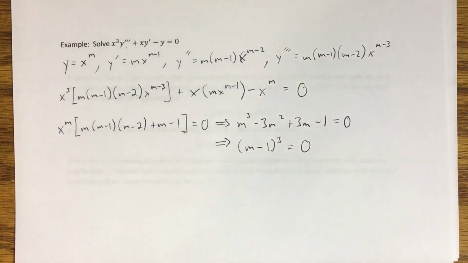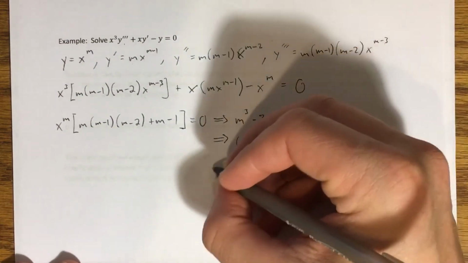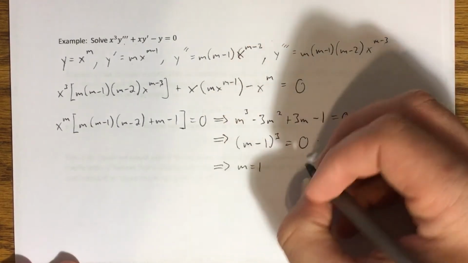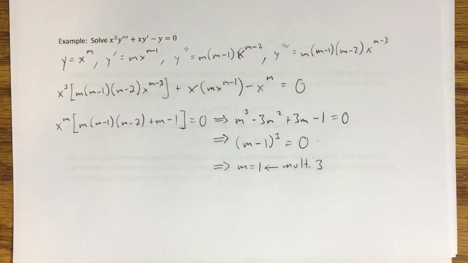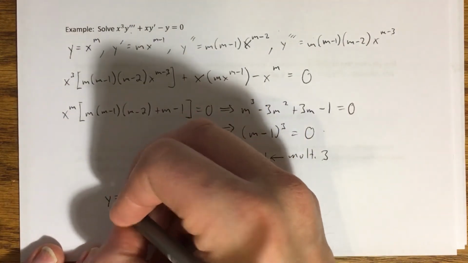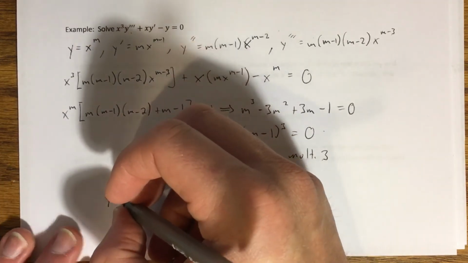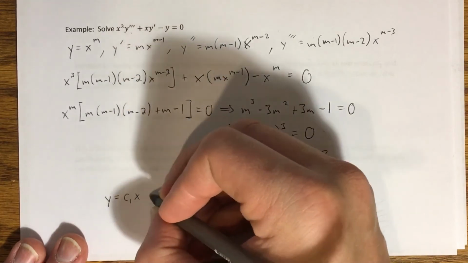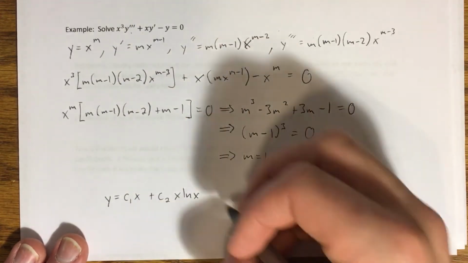If you don't remember the binomial theorem, which I'm not going to review here, you can factor it using the rational root theorem, which we have done before in this class. Okay, so that means that m equals 1 is my only solution, and it has a multiplicity of 3. Okay? That's case 2, but with a root that has a higher multiplicity than 2. And we showed back then what the solution would look like. So my general solution now is going to look like y equals c1 x plus c2 x natural log of x. And then again, because the multiplicity is 3, I need one more term here.